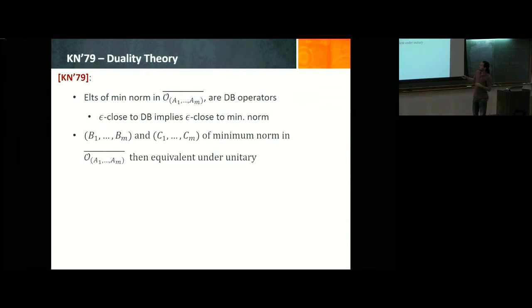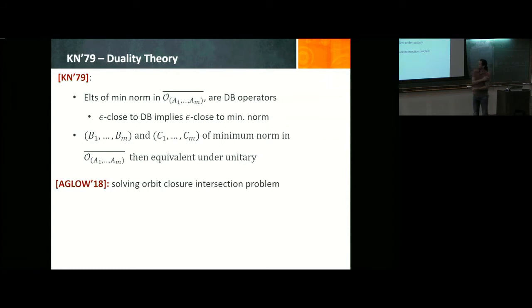But now, what Kempf-Ness says as well, as Ankit mentioned in his talk, is that if two elements in my orbit closure are of minimum norm, there must be a rotation that takes one of them to the other. So essentially, all the elements of minimum norm are rotations of one another, right? So there's this unitary transformation that takes A, B to C, okay? So in a sense, modulo these rotations, there is a unique minimum. This is the kind of non-commutative convexity that you have.